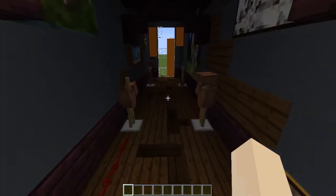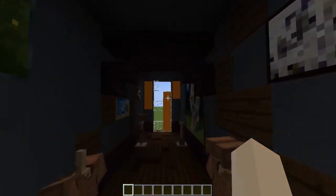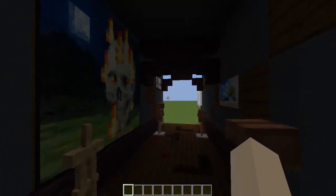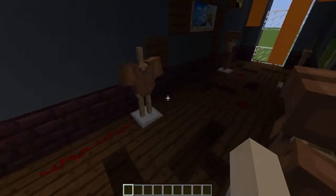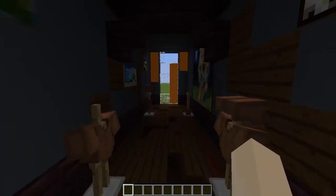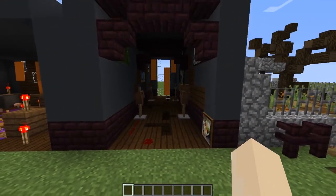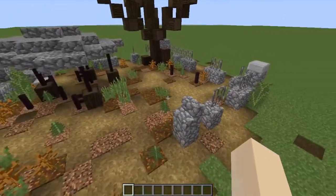This room here is my hallway. I thought this would be a good room to include in this series since sometimes people have hallways with rooms coming off them. I've made this one block higher to add a bit of height. I've got some armor stands, blood, cracks going up the walls, and holes in the flooring — all the same kind of details as the other rooms. I've added some roof details to give it that hallway look, and I've also placed picture frames right against the floor to make them look like they're falling down.